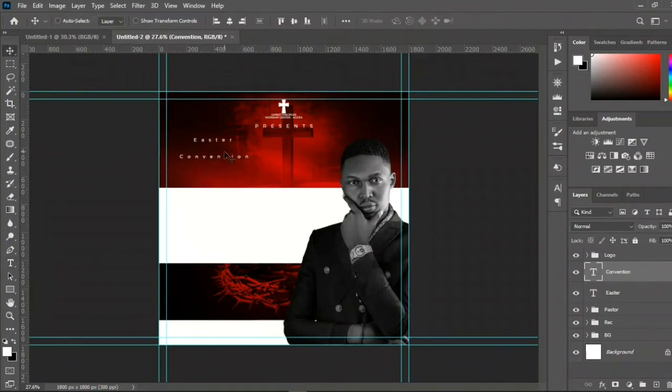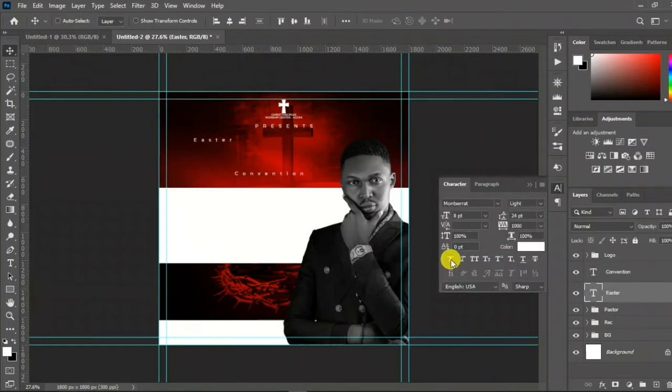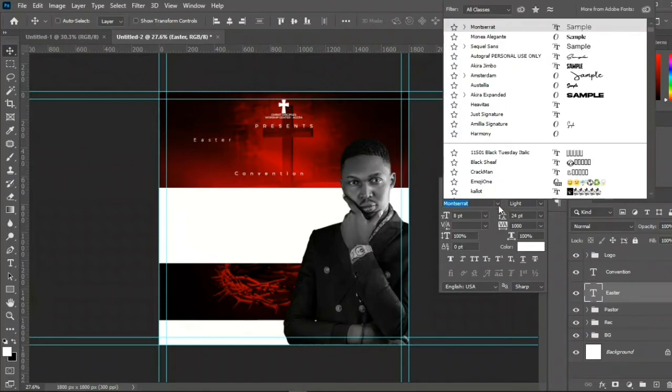So now let's make changes to the Easter convention layer or the text. So we are going to change the font for Easter, which is Monia Alicante. Yes, everything is in the guide, so as it becomes easy for you whilst replicating. Yes, so Monia Alicante.